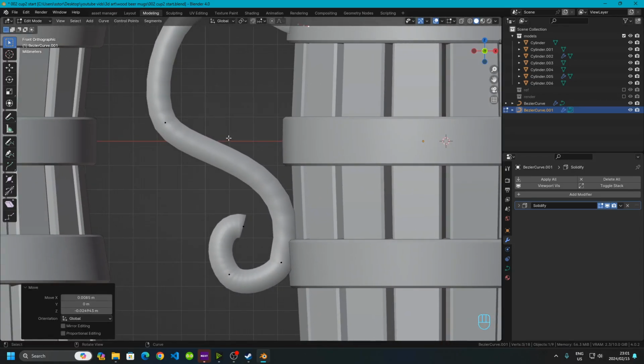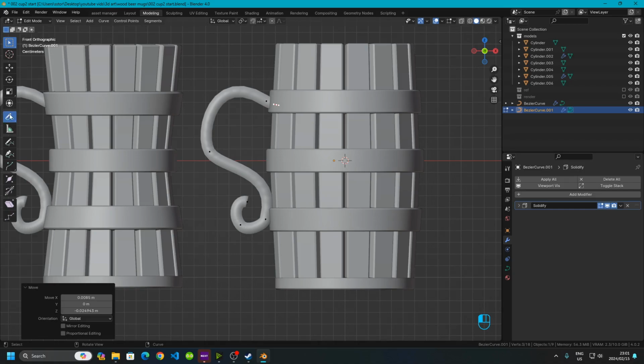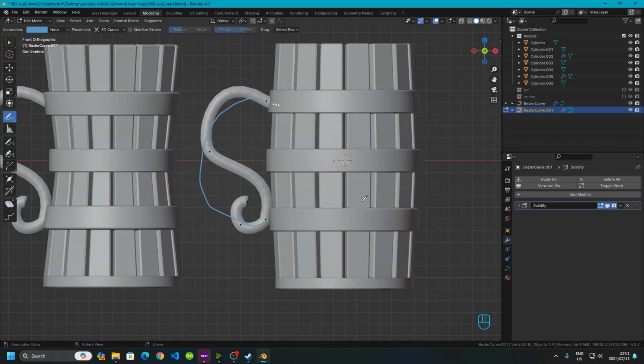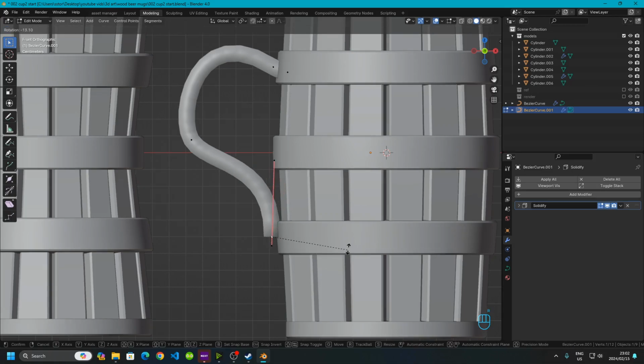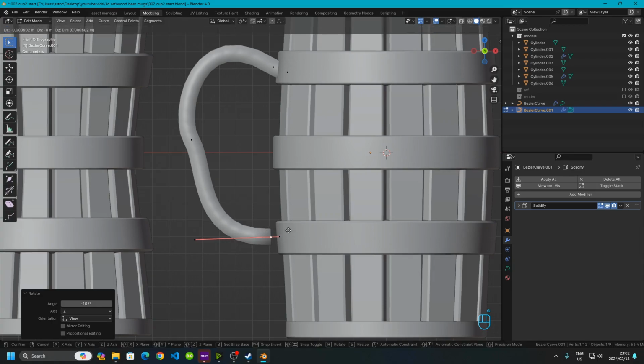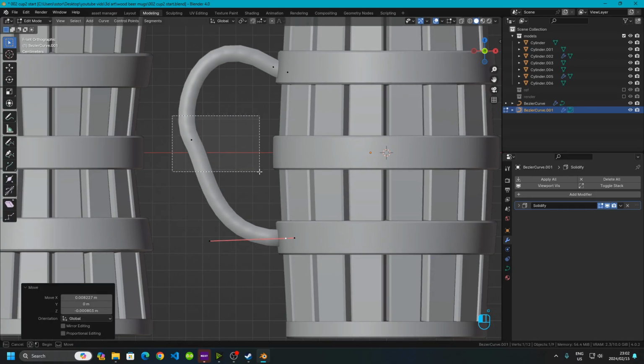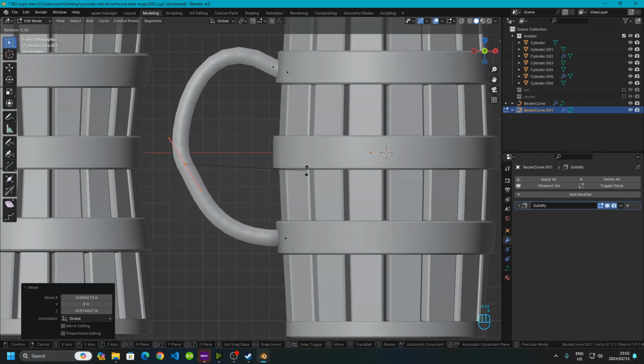Okay, for this one, like I said, I want to do a shape that's going to be like this. It's one of those nice C-shaped handles. So we can go and delete these vertices, don't need those. We can then rotate this one again. Straight there, and then this one is just going to move and rotate a bit.